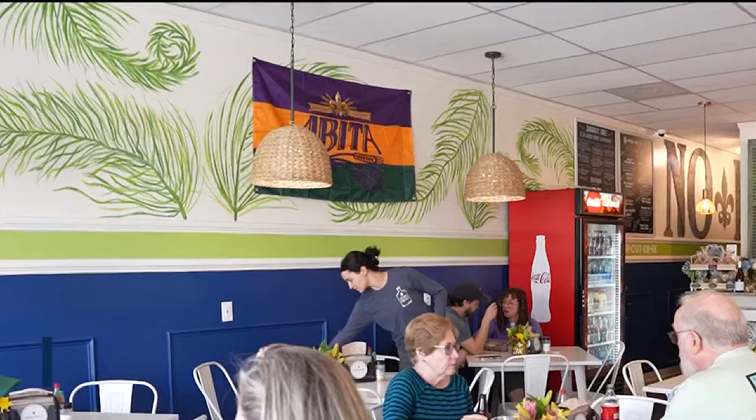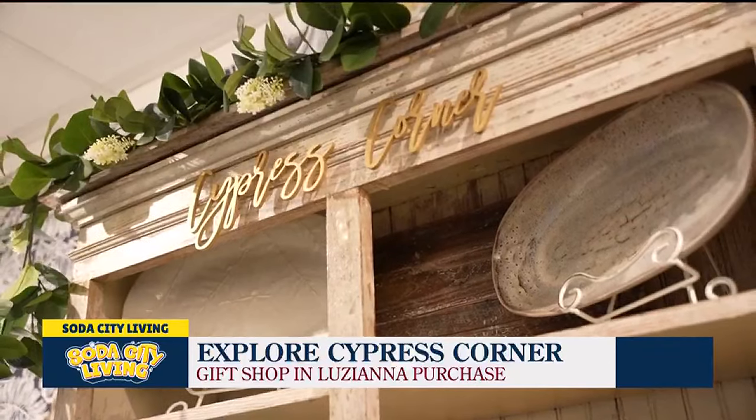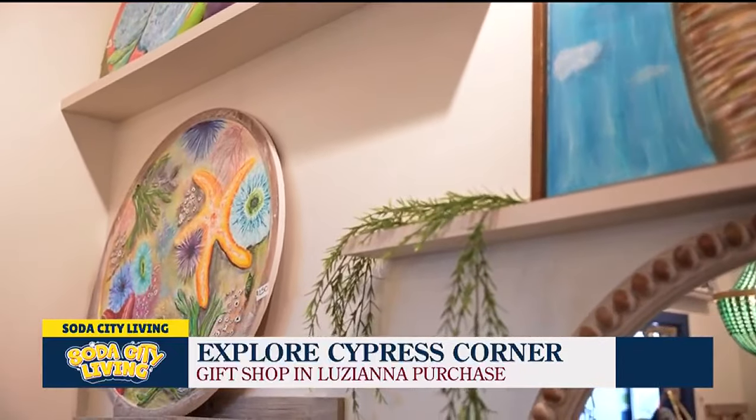When someone walks in here, one of the first things that you see is all the art on the walls — and that's actually all because of you. So tell us about that. I wanted the restaurant to be very homey. I wanted people to feel comfortable here, so I did do the paintings on the walls. And then, as far as Cypress Corner goes, I do the art also — all the paintings in here. Yes, and for those who haven't been here, Cypress Corner is a little gift shop inside the restaurant.